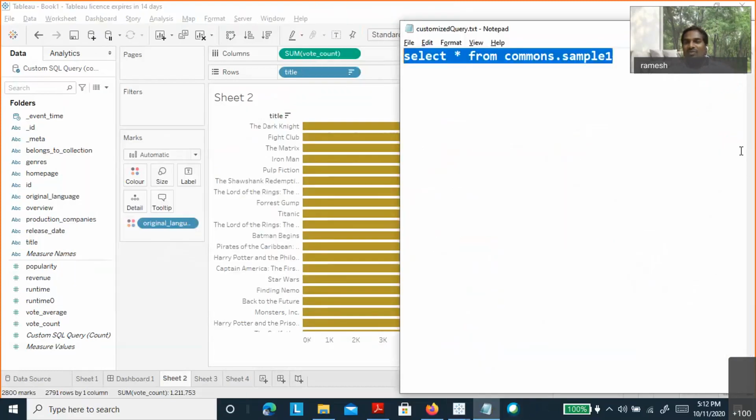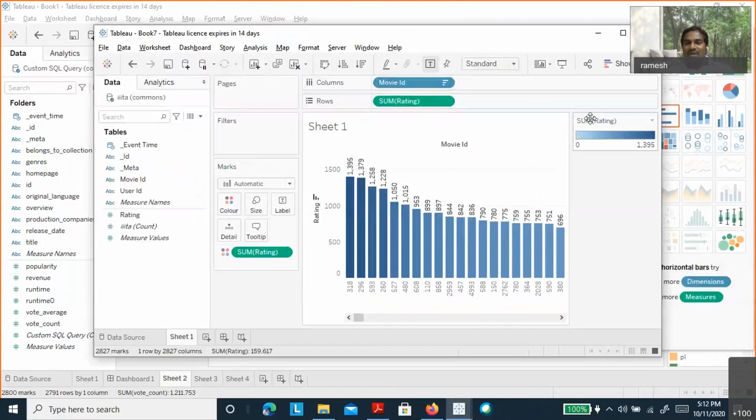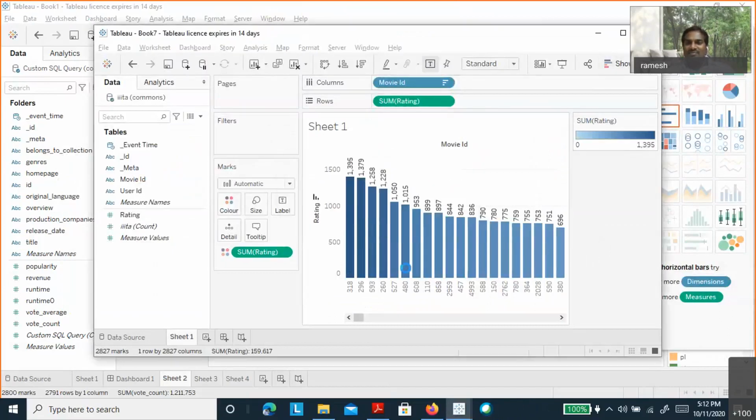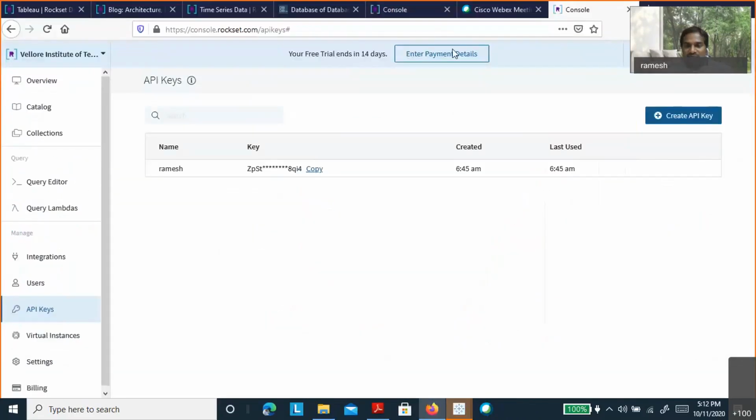Okay, so now you got how to get the data into the table, right? Once you got that, then nothing. Whatever visualization you want, you can do it. That is the thing only. This is very important. Nobody knows, I think, mostly. And if you want information about this one, I will share one thing.